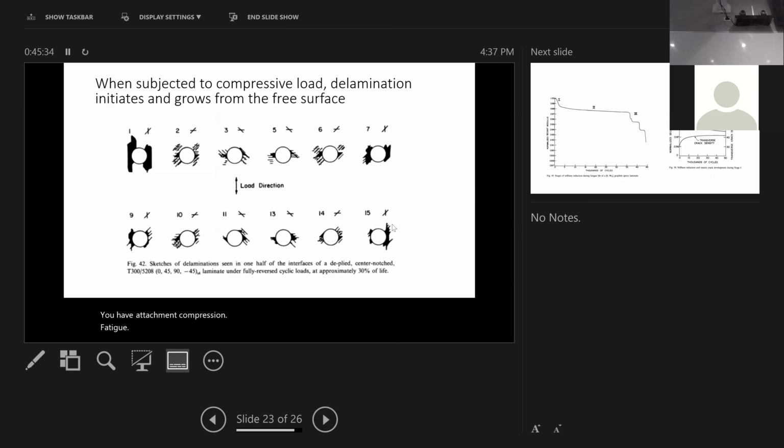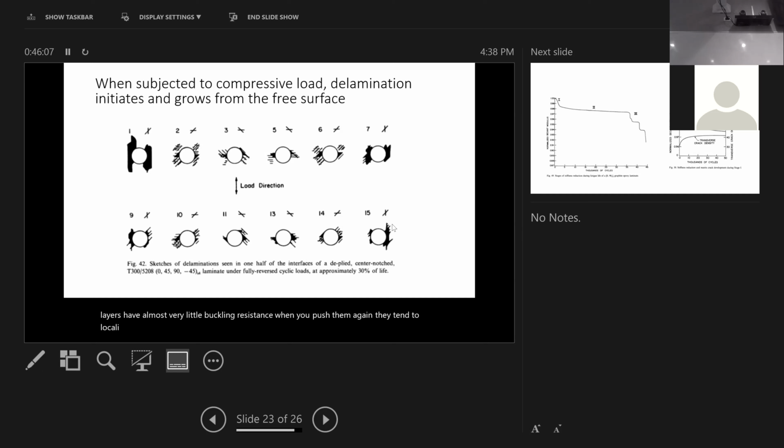It's bad because once you delaminate, remember when you have a free edge, when you load the material, there's an interlaminar stress. Whenever there's a free edge, it'll tend to separate the layers. During tension or compression, the layers tend to separate at the free edge. Then you press them a little more, the separated material becomes single layers with very little buckling resistance. When you push them again, they tend to locally buckle.